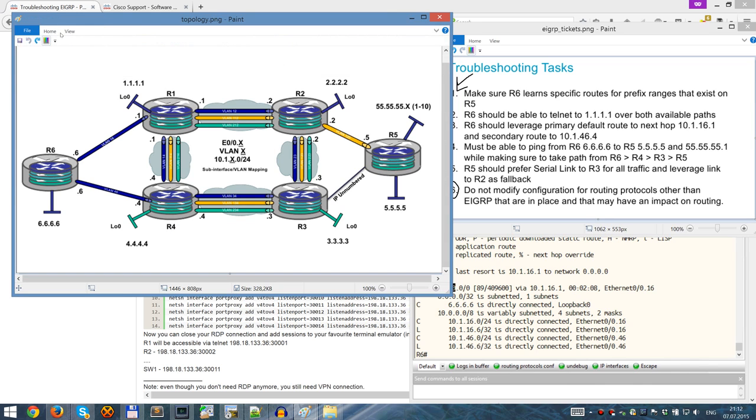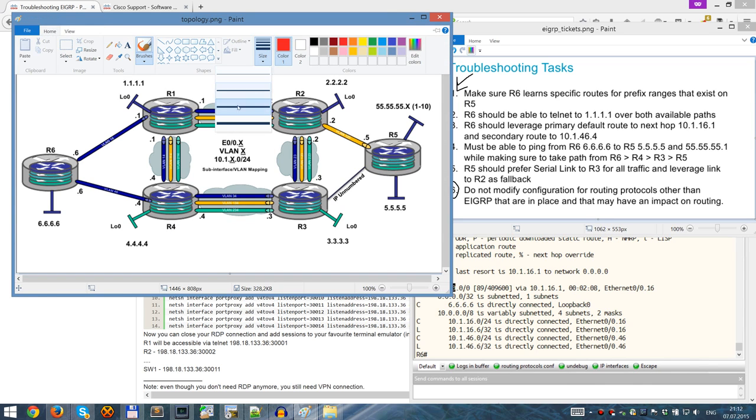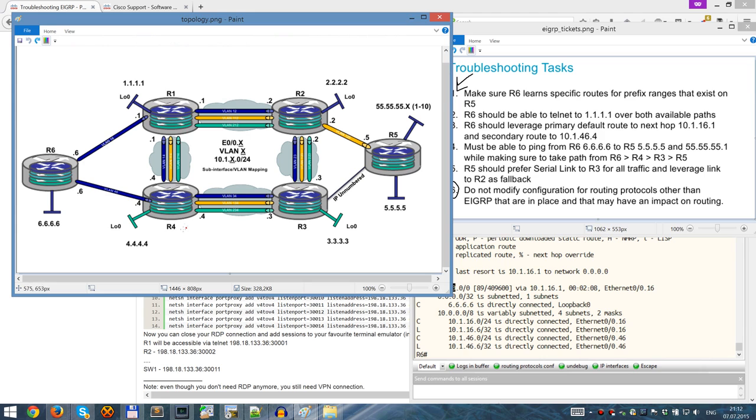So when we leak these specific routes, here we have default route pointing to this 0.0.0.0, and here point to specifics, right? All right.